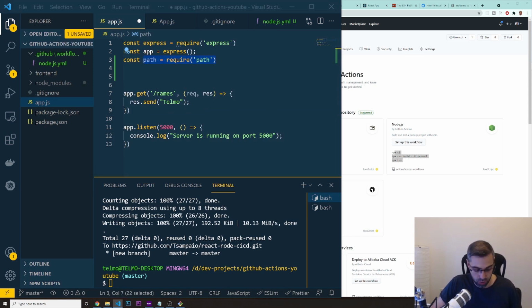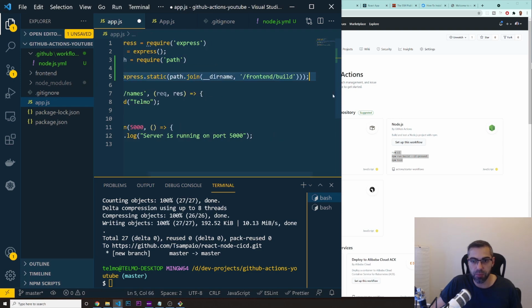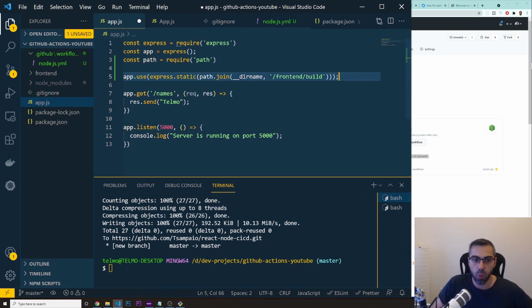So what I'm going to do, I'm just going to copy what I have in here, paste it. What I'm doing in here is I'm going to do an app.use express.static path.join to join this current directory, which is __dirname, with frontend and then build.